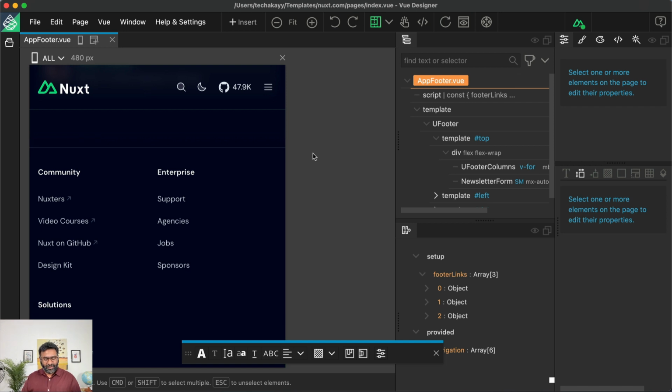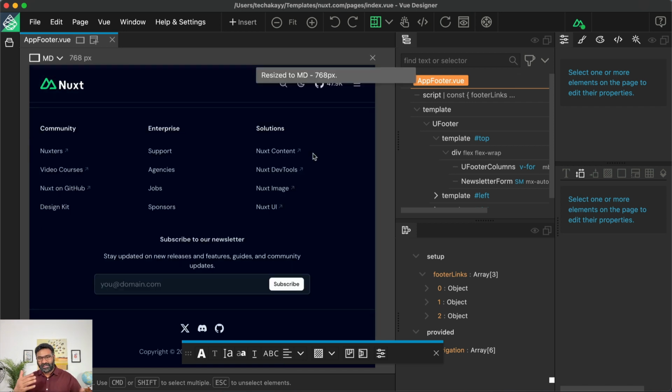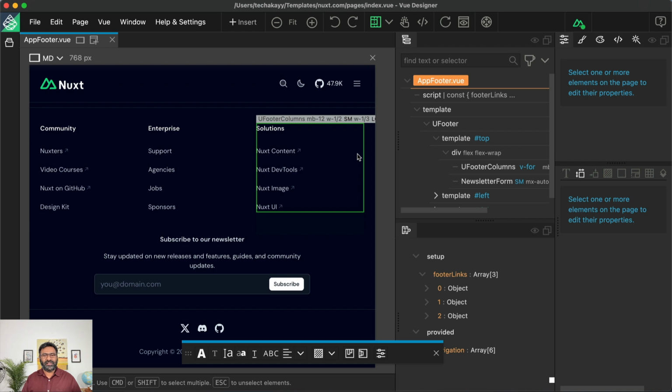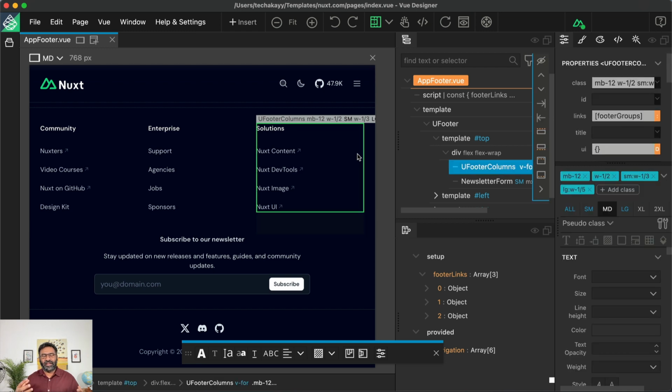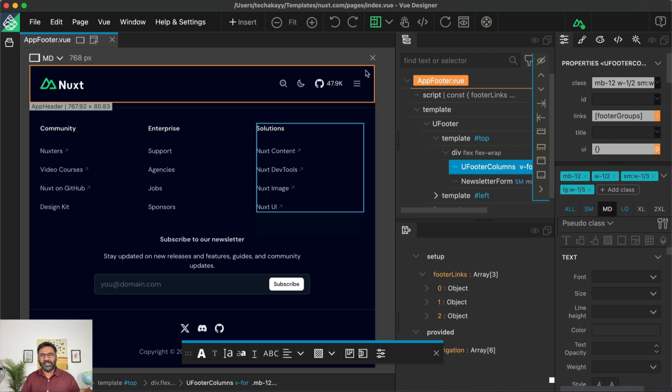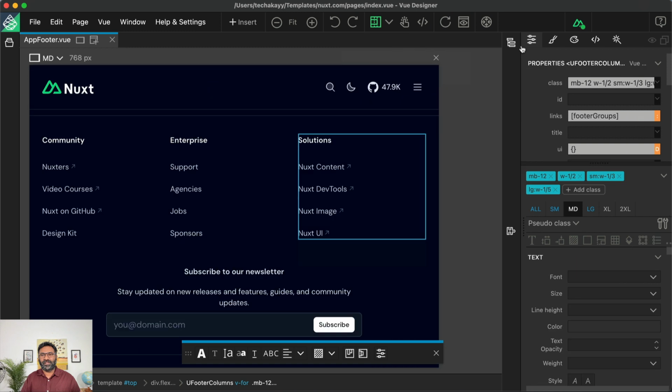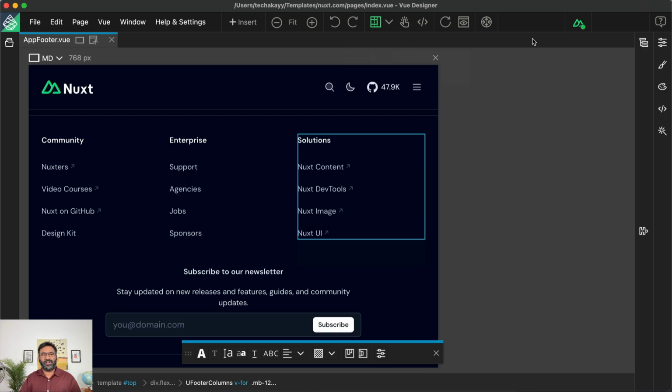Now, it might look like a lot of work, the way I'm doing it, but in fact, it's super powerful once you get the hang of it. And the best part is, you can visually design these, and you can co-author your components in Visual Studio Code at the same time. It's just that you'll have to save at one end before swapping to the other end so that there's no conflict in the code.